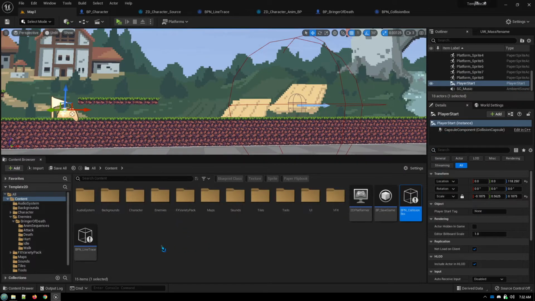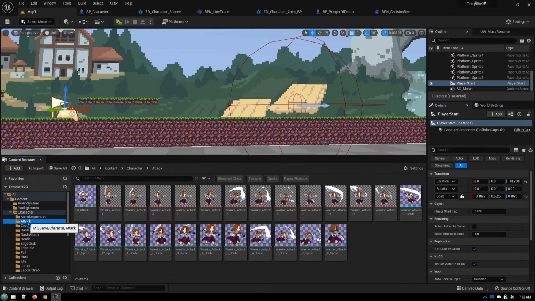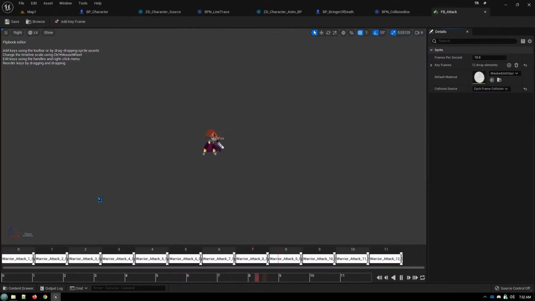The way sockets work for flipbooks, and we'll take a look at our character's attack animation, is if you look at the flipbook, you can see that I have a socket that follows the tip of the sword. And you can use that with your notifies. You have to add the socket to each individual sprite.